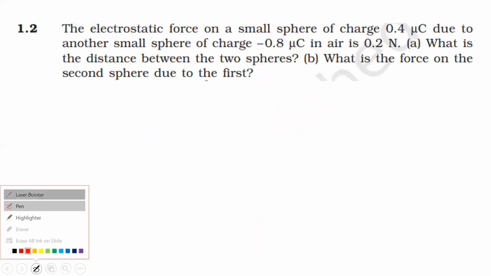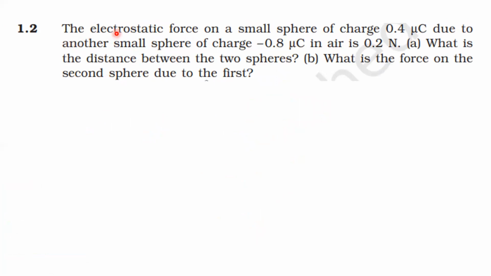Let us see the next question. The electrostatic force on a small sphere of charge 0.4 microcoulomb due to another smaller sphere of charge minus 0.8 microcoulomb in air is 0.2 Newton. What is the distance between these two charges? What is the force on the second sphere due to the first sphere?